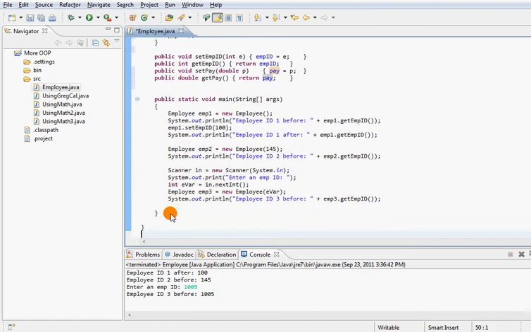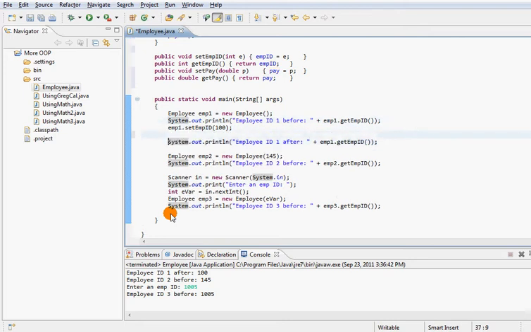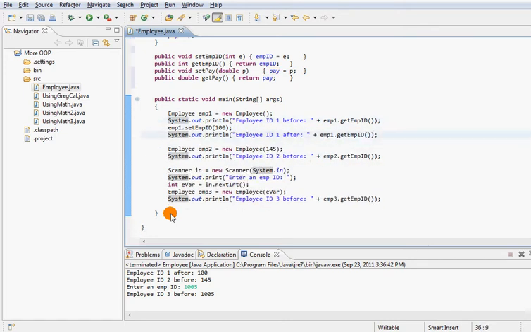So in my last example, I showed you how to work with an employee emp1 object and emp2 object. So this is where I will run the same program again. However, with some changes, I would also like to get the employee ID 1 along with the pay.